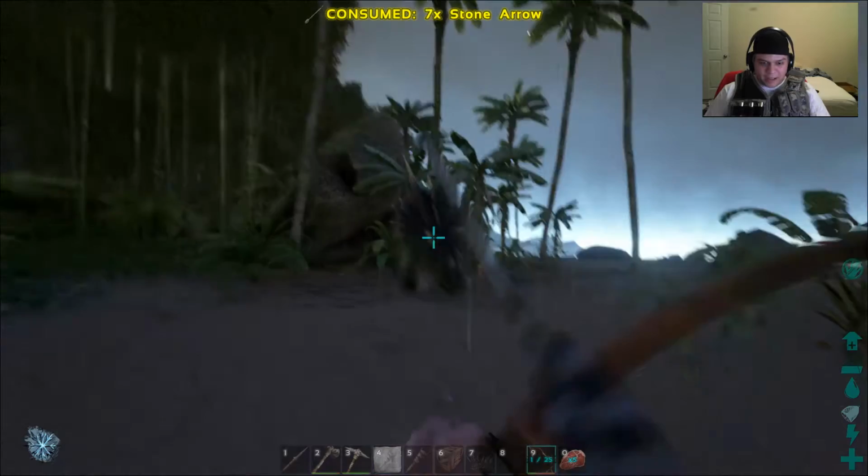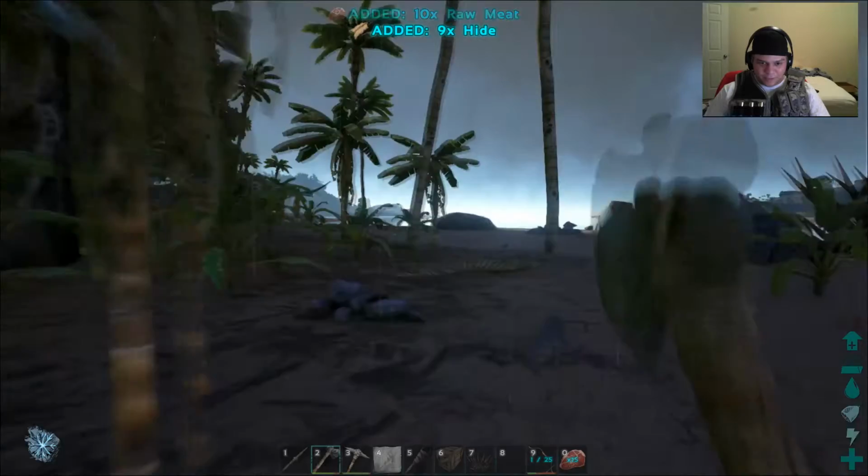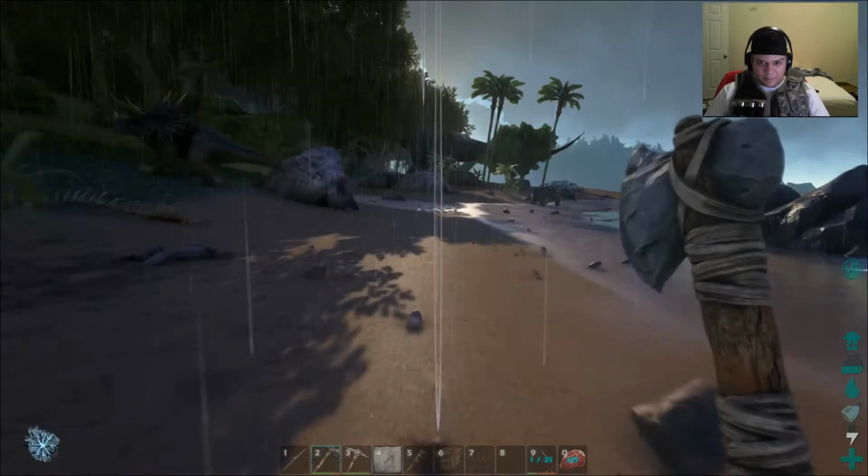I got him. I got a level 20 track. So you can do this all day. And maybe you feel like it's cheating. I don't know. But it's one way you can get rid of dinosaurs. Let's see. I don't know if it'll work on this huge fellow or not. That'd be kind of crazy. But yeah, just wanted to show that to y'all.